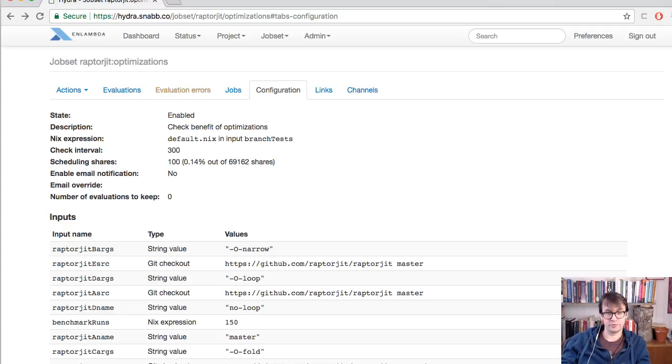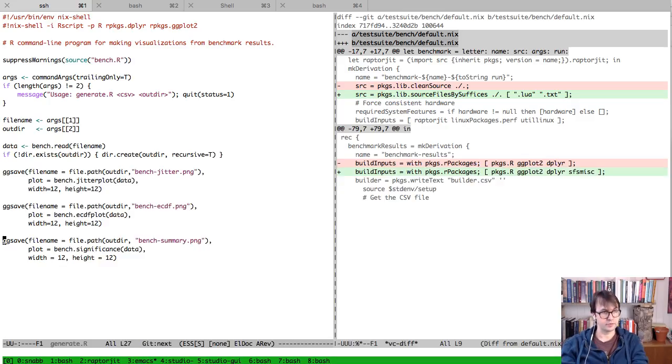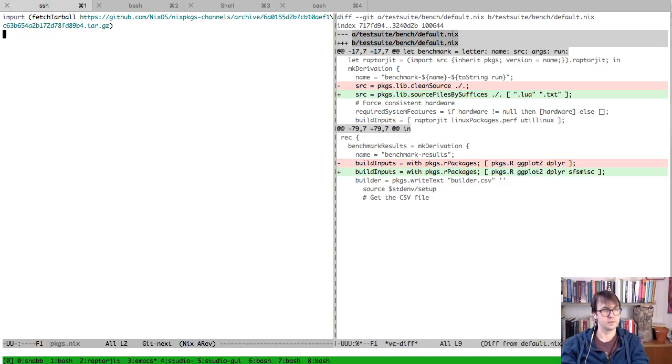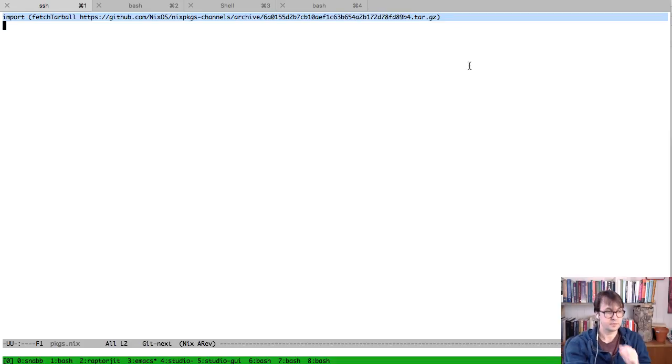The way I got stuck is that Hydra didn't allow me to build my Nix expression. It didn't like the way I had written it, and there's a very specific reason for that, which is that I have this code inside my Nix build script which specifies what software should be used for R and for GCC and for basically everything.